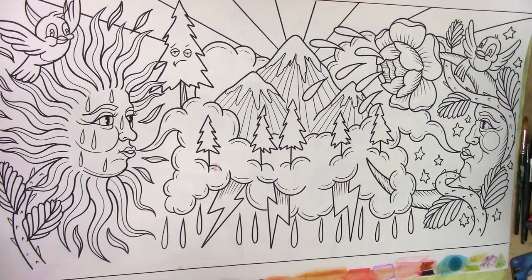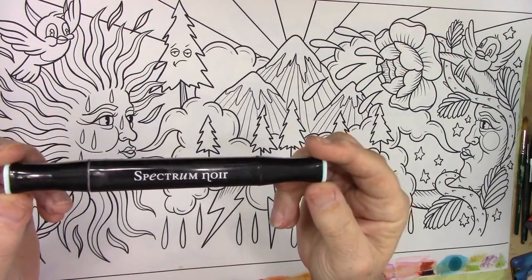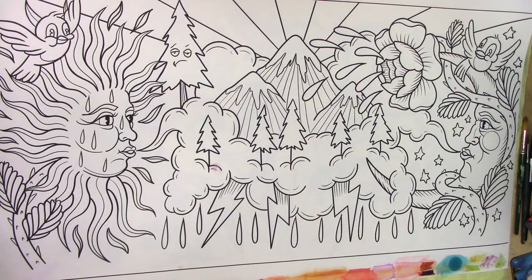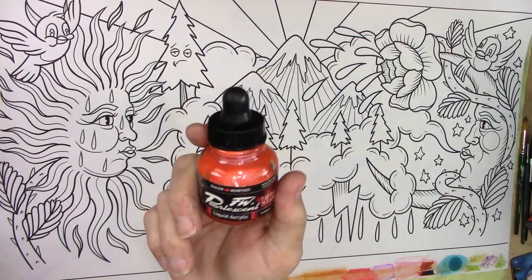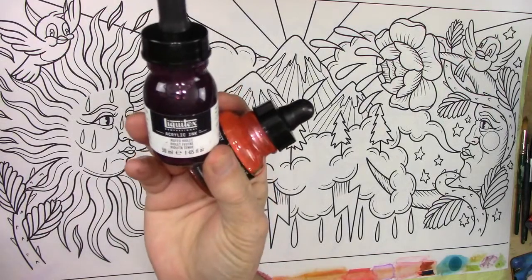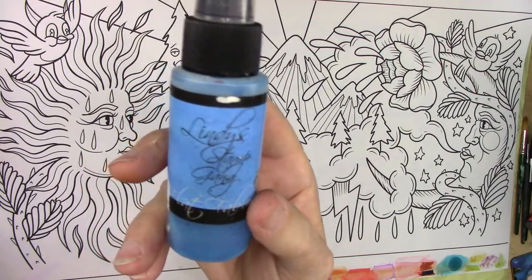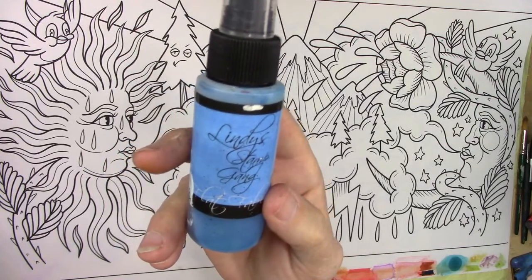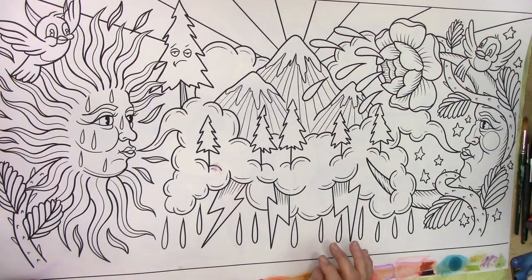I have an assortment of also these ones here, the Spectrum Noir. They're an alcohol ink also. Had these laying around forever. And then I have FW acrylic inks, some Liquitex acrylic inks, and then I have the Lindy sprays, and you could just use your paintbrush. I'm going to try that.